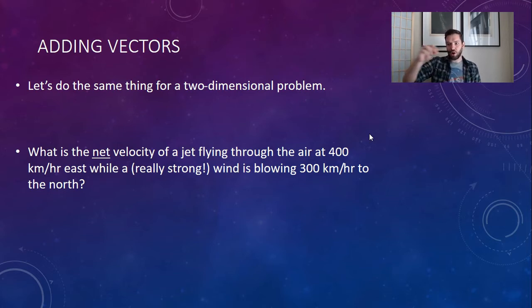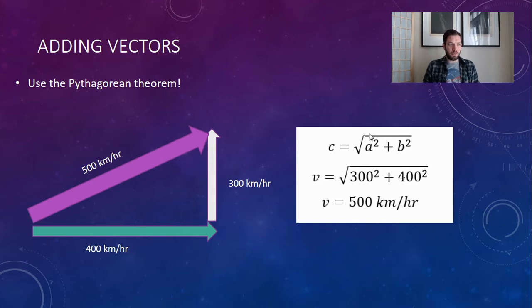What actually happens is we get it going this way and we get it going this way, and we can figure out that resultant velocity by using the Pythagorean theorem. Because check this out. If we draw our arrows and get this set up, so we have 400 going east and 300 going north, this is basically a right triangle. And so if we're trying to figure out a resultant, that's the hypotenuse of this triangle. We can use the Pythagorean theorem, so we plug in 300 and 400, and we end up getting our answer that this is going to be going 500 kilometers an hour to the northeast. So yes, we will be using the Pythagorean theorem because it's really useful.